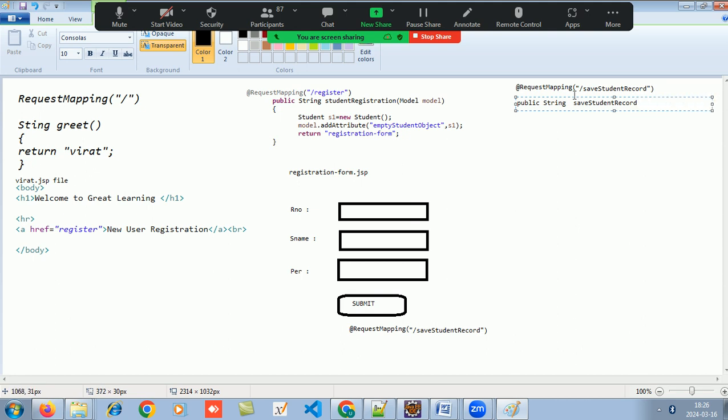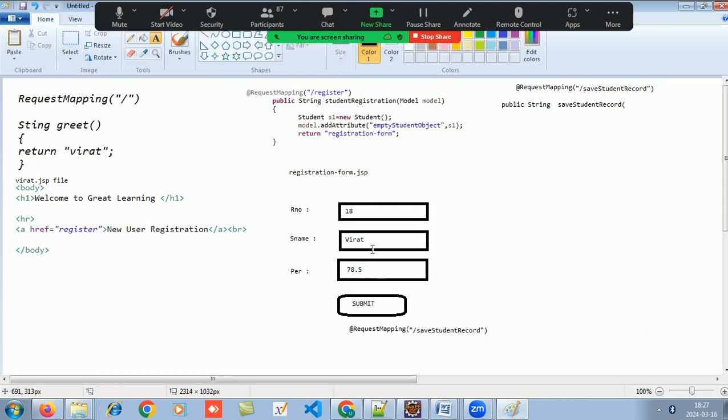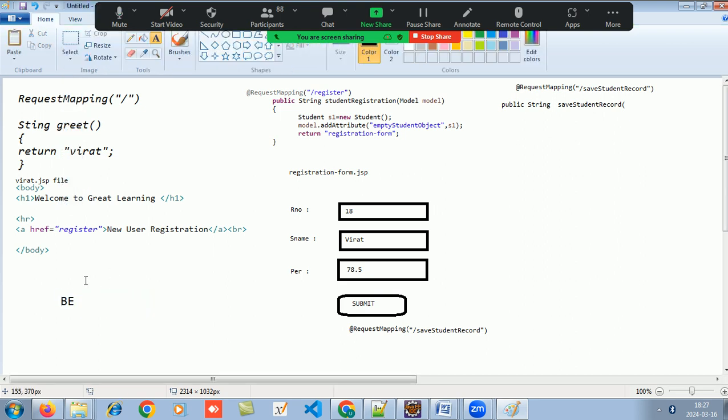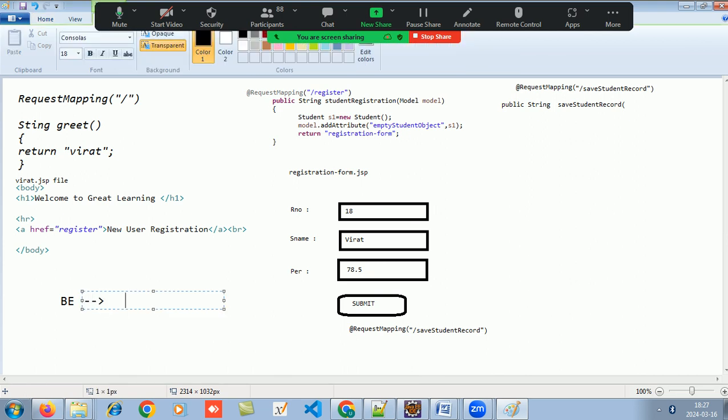Now whatever details I have entered over here, 18, Virat, and 78.5, all these filled details will go over here. If I want to send data from backend to front end, remember this, I will use model.